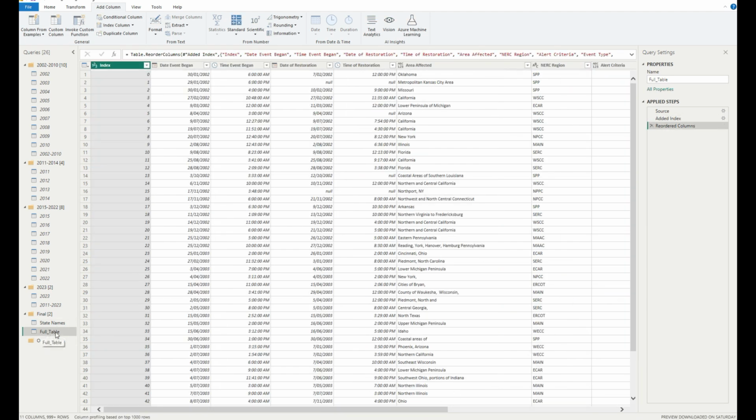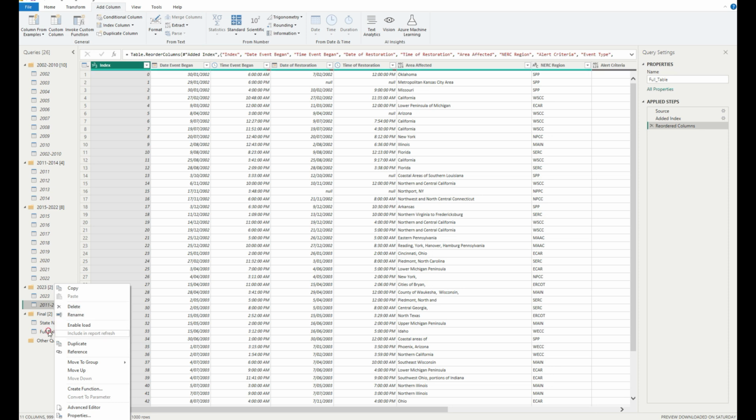What you might want to do now that you've created this full table, if we're not going to be looking at these other tables, the best thing is to turn off enable load for all of these, so you don't have to load them into your workspace. And then we're not necessarily needing to refresh our data, so you might want to turn that off, because that might make it a little bit more efficient. So we've got our full table, we've got our index, we've got our 10 columns, so we've got 11 columns in total. We've got our dates and times cleaned.